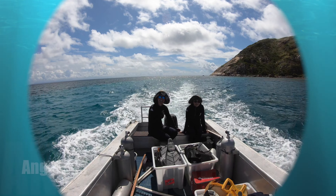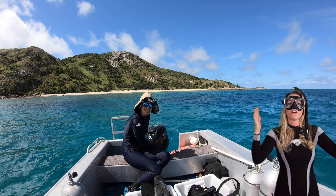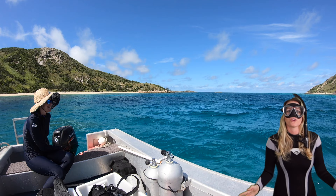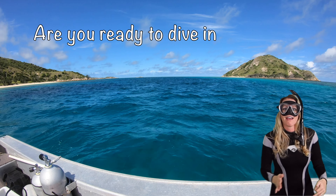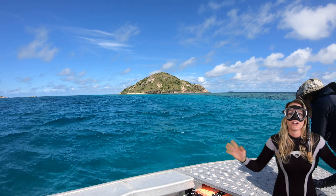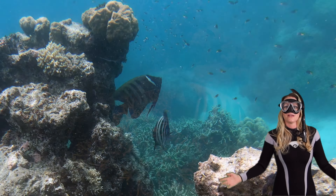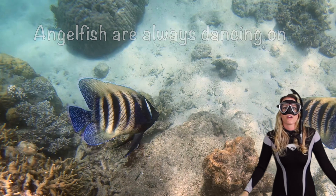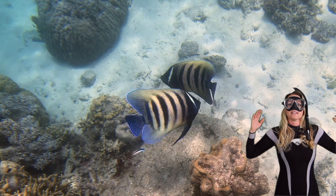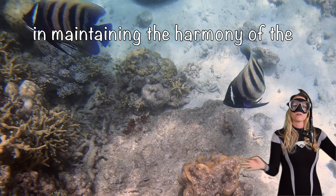Let's put on our mask and snorkel and take a dive. Thanks for taking this dive with me. Today we're embarking on a fascinating journey to explore the world of angelfish. Are you ready to dive in and learn about all their secrets and wonders of these reef angels? Let's begin our underwater expedition. Our journey starts right in these coral gardens where angelfish are always dancing on the reef.